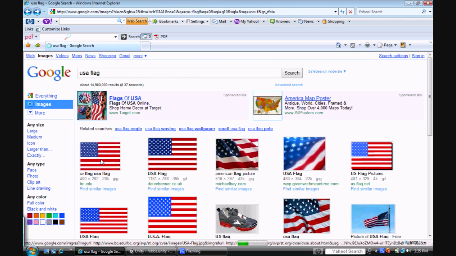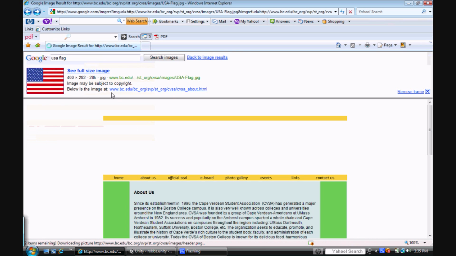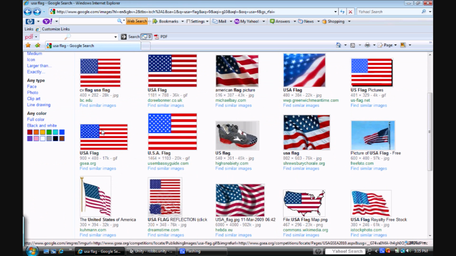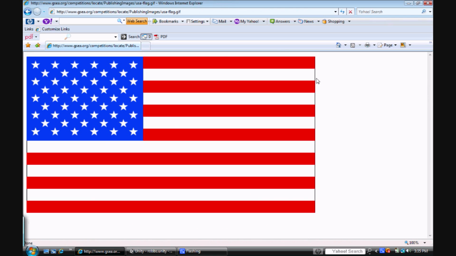Okay. Now, you could get this one if you want this one. But it still has these borders in here. You just go in Photoshop and take these borders out, because it will show up in your game. If you make it a flag, it's going to show up in your game, and we don't want that. So this one is more bright and realistic.